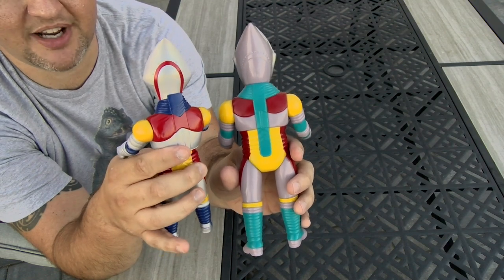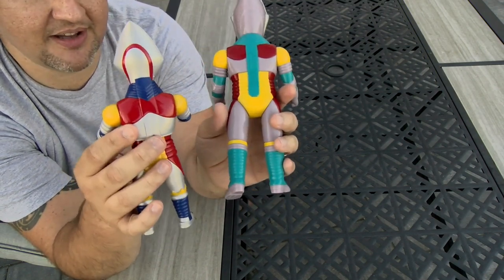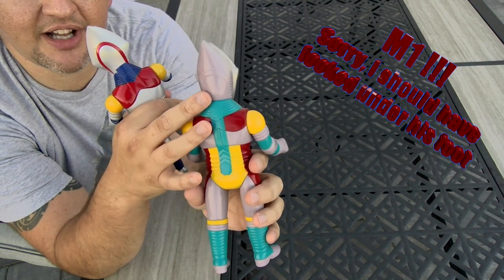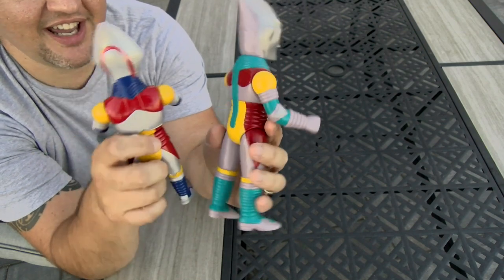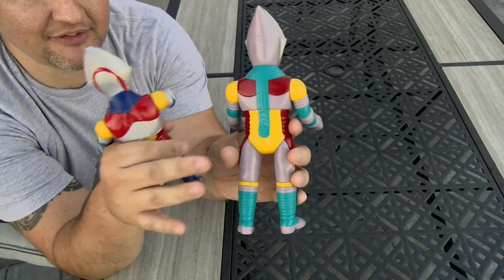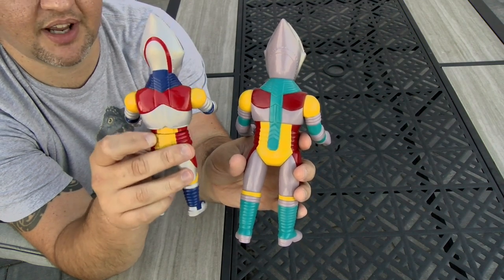You have that nice red streak, that racing stripe that is colored very perfectly, accurate to the movie, to a T, on the Mondo figure, whereas on the Marmot figure, they didn't even color that in, so it just looks like he's a conehead from the SNL series. And I remember this turquoise kind of look, which is nowhere near screen accurate, but a Marmot figure would be more stylized, so you're going to have that. In this one, we have more of the blue representation, again, from the movie.